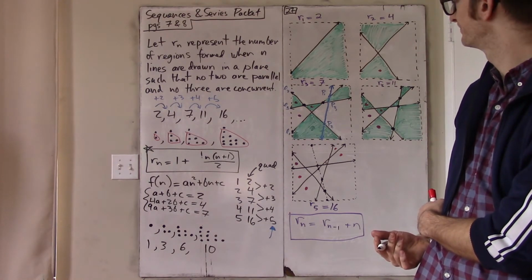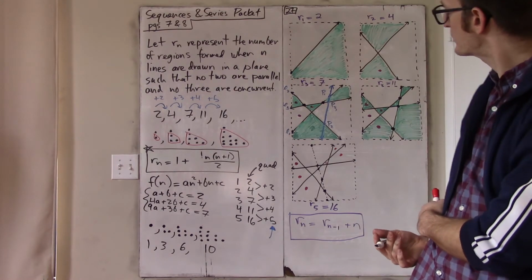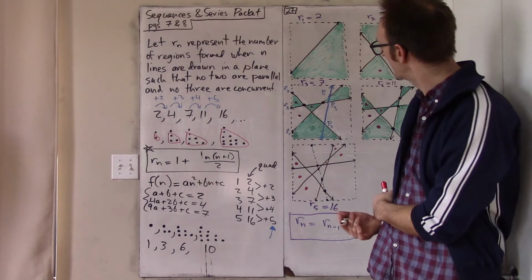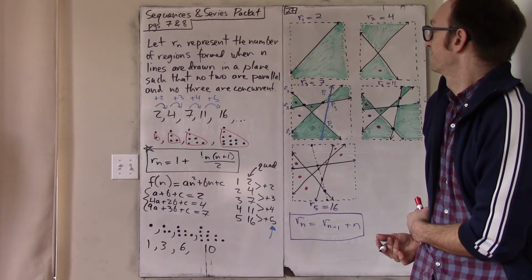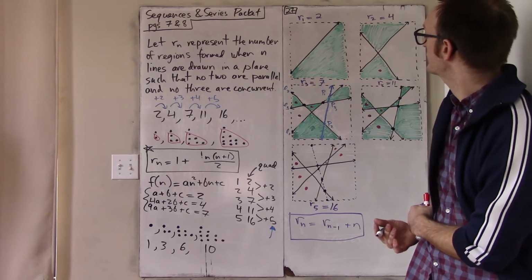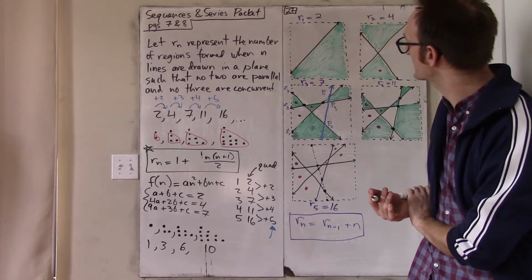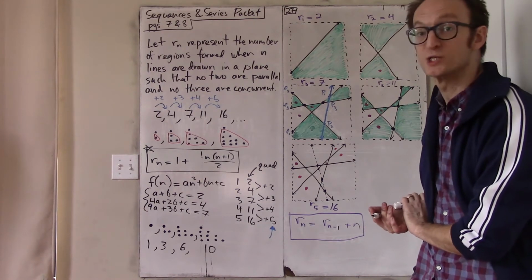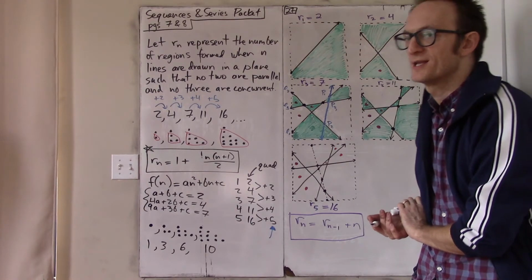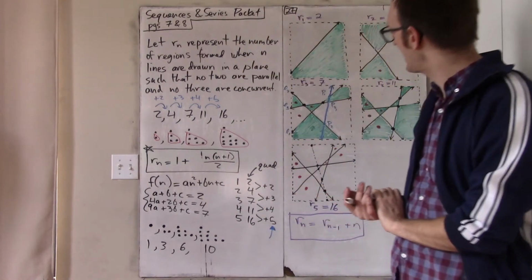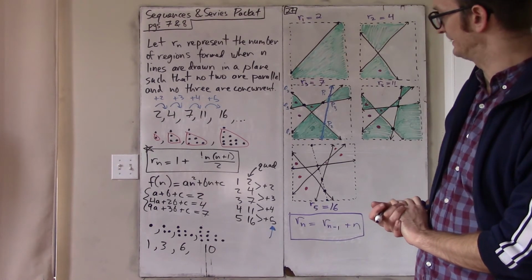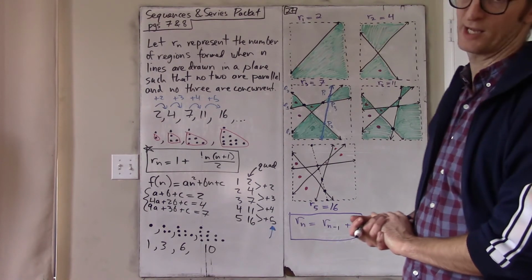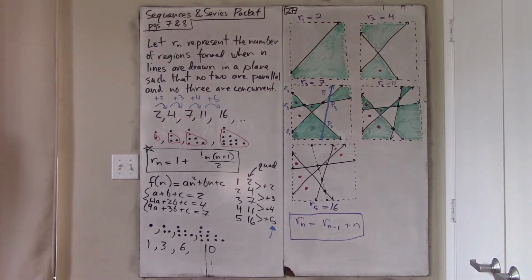And maybe it's just an extremely simple fact, right? The nth line must cut through precisely n regions. Yeah, it's just true, but I can't articulate any more of why. I can say some more kind of stupid things, but that's all I got. Okay, good. There's more to this packet, so I think I'll finish this later.